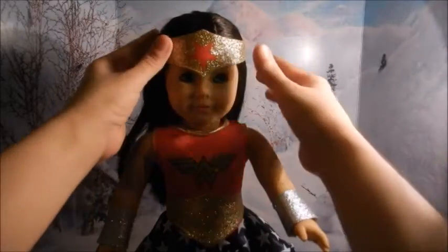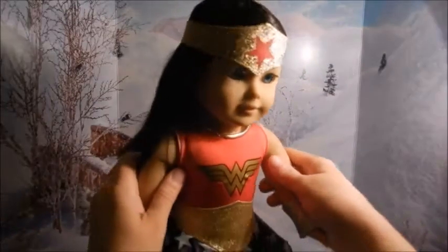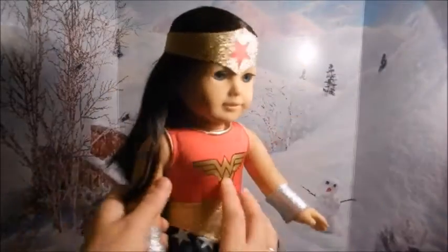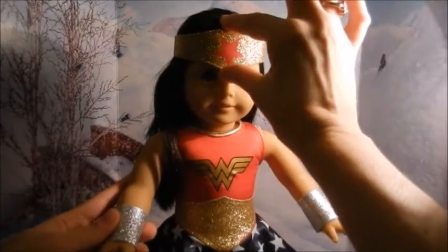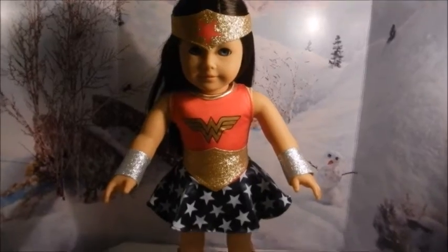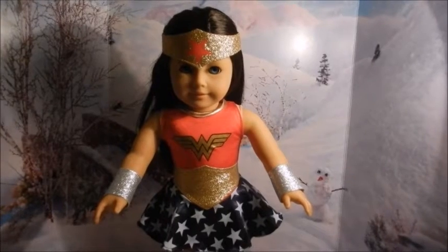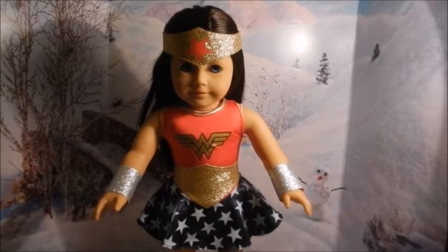Here is gold piping over here, and then her crown, same material as her belt, with a red star. I thought it was a little bit too big — they could have made it a little thinner — but maybe it is accurate to the character. I do love it and would give this a big thumbs up — it's adorable. I'm going to compare it in another video to my other Wonder Woman outfit, which is very similar but costs a lot less. Thank you all so much for watching, bye!